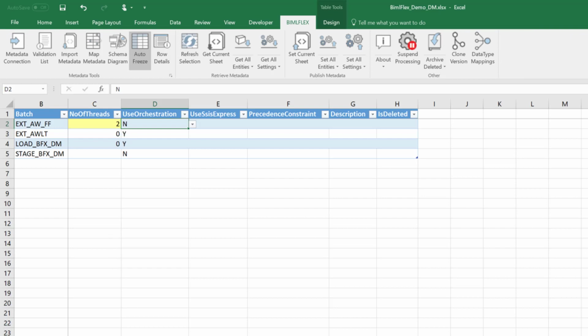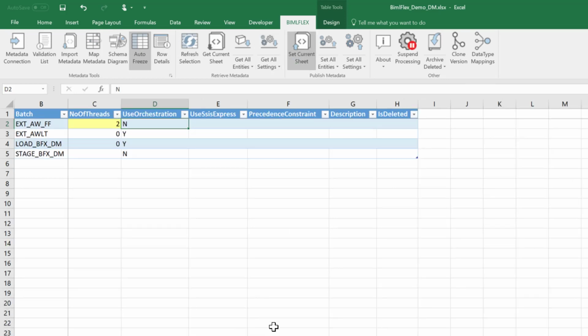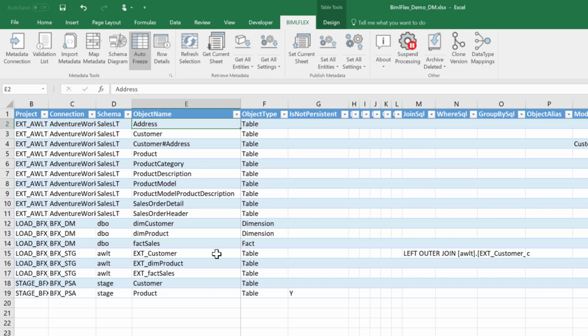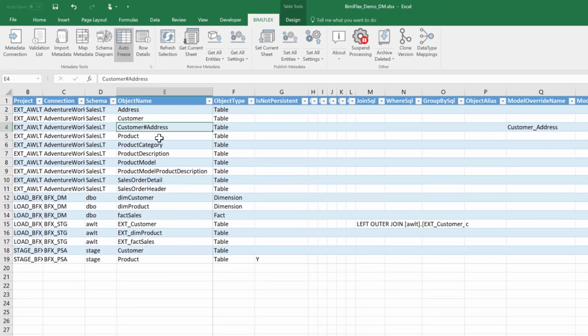Then the last thing I want to do here, actually I'll just go and set these changes up so they go into the database, and I'll set that up there. The last thing I want to do is have the ability to customize and optimize things a little bit. So I've simulated from AdventureWorks here one of the scenarios we had with this customer who was running Oracle, and Oracle, being Oracle, does something interesting. Oracle has this concept that if it has a subtable, it creates this sort of hash in the middle there. So it puts a hash in there.